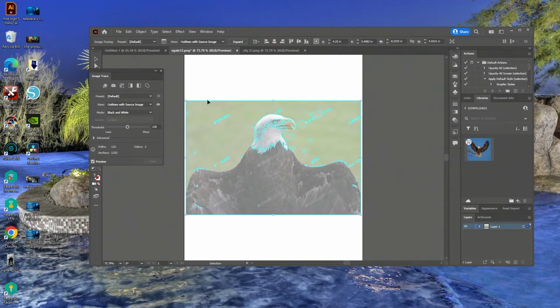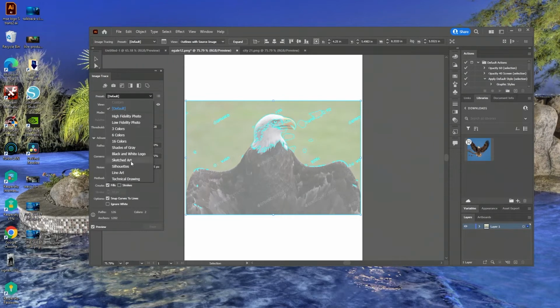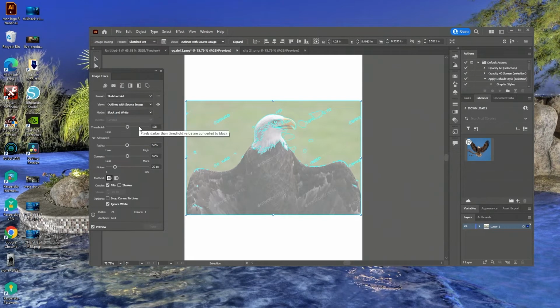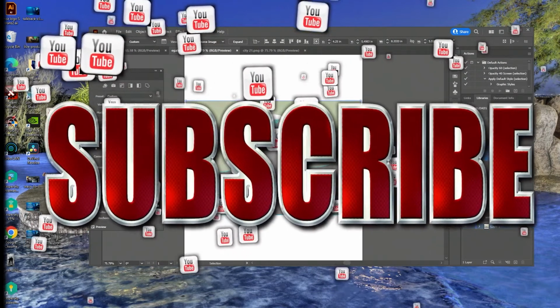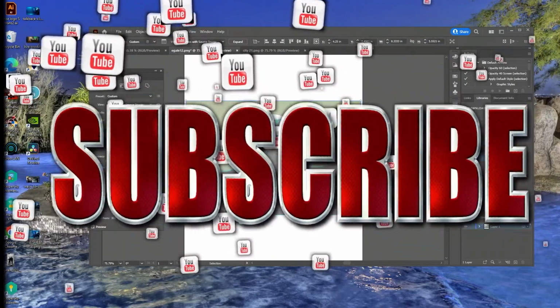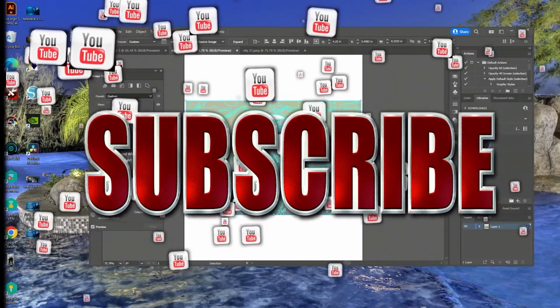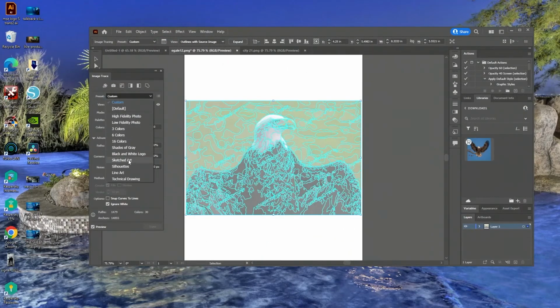Okay, so that's going to give you a nice outline of your image, but we want to get the full outline of the image. The reason why we use this instead of a pen is because it gets more details when you come down to the color section, which I'll show you a little bit later. But right now you're going to be playing with these until you get exactly what you want, which is the main outline of the image. All right, you don't want too much. It's going to give you too much work.